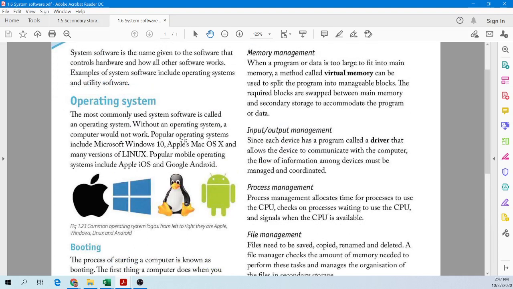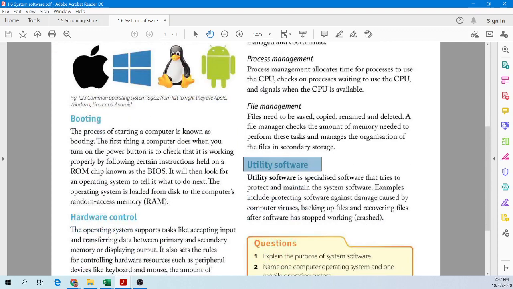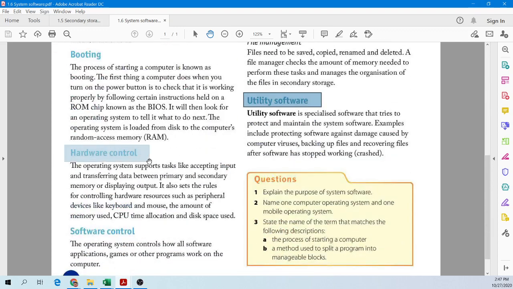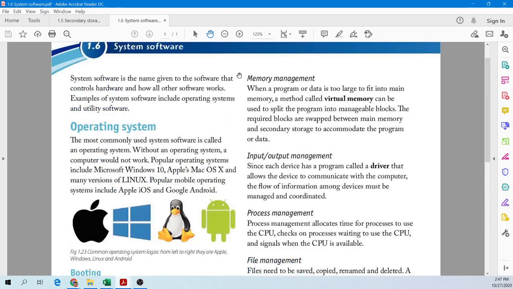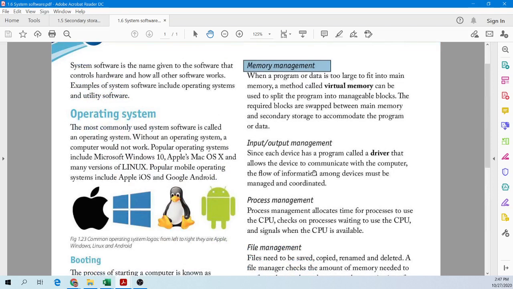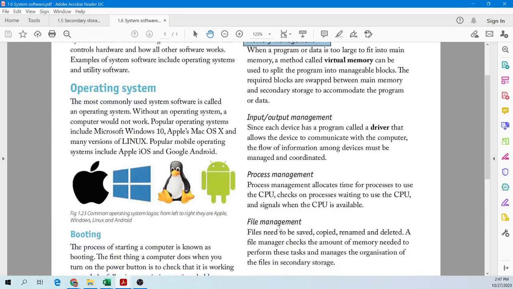It tells it how it should function. It carries out tasks such as hardware control, software control, memory management, input and output management, process management, file management. All of these are the ways that your operating system controls the hardware and software, just broken down into different categories.